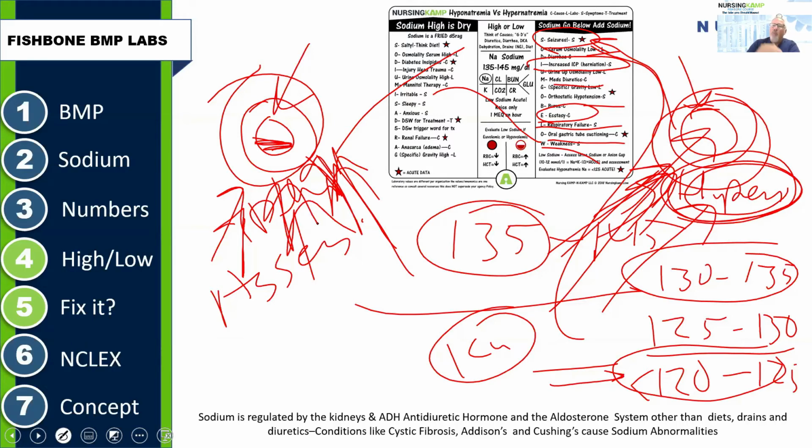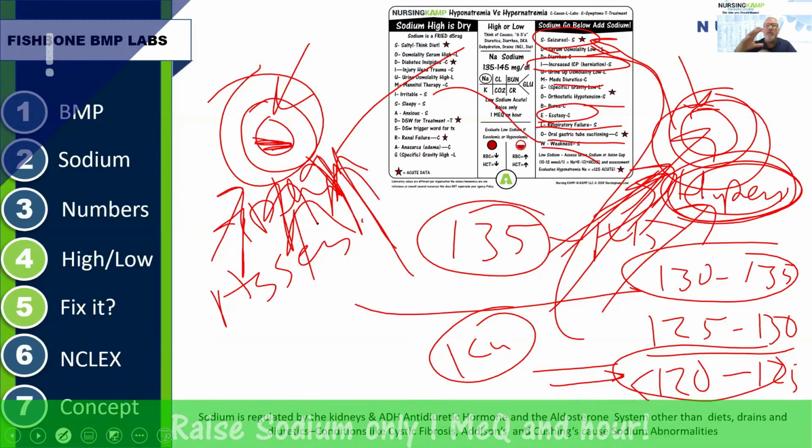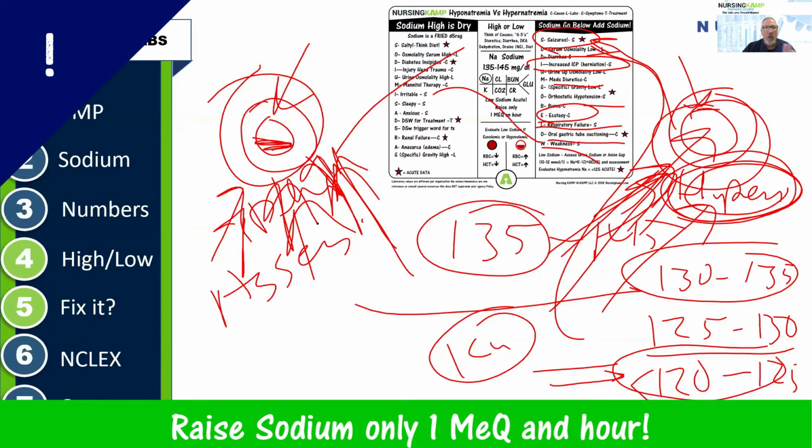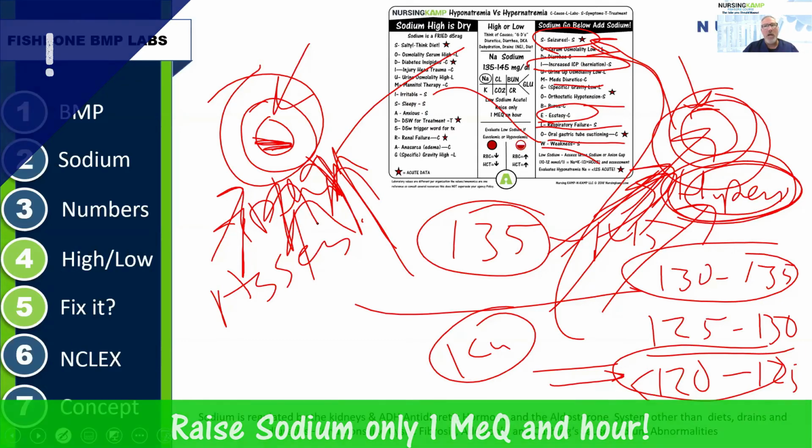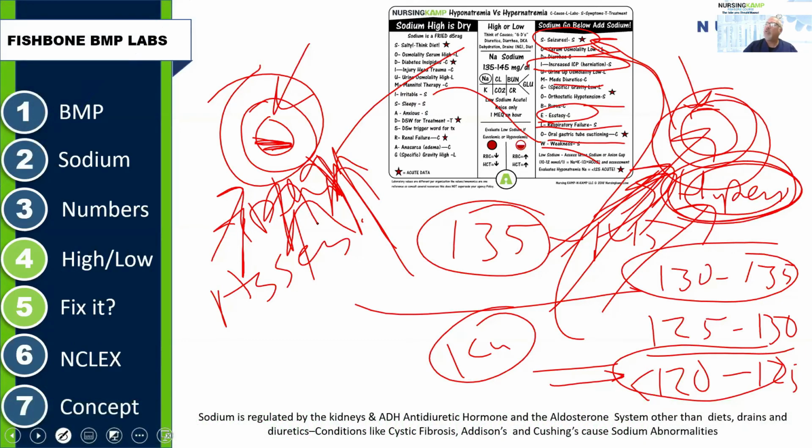Well, what do we do? We basically will put this patient on a monitor, and we're going to raise them 1 milliequivalent an hour, right, of sodium. And that's important because you don't want to bolus them. You want them to slowly start to rise. Why? Pop, brain. And this is very important because the brain is responsible for the pituitary, ADH, and fluid regulation through osmolarity and through HOPA.